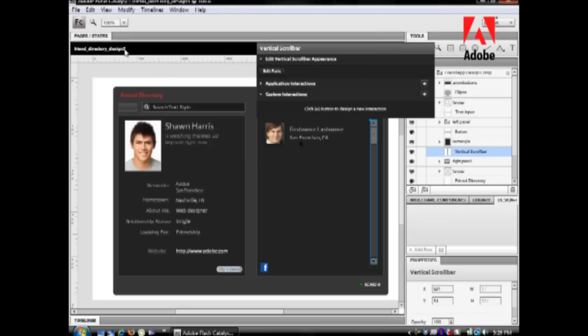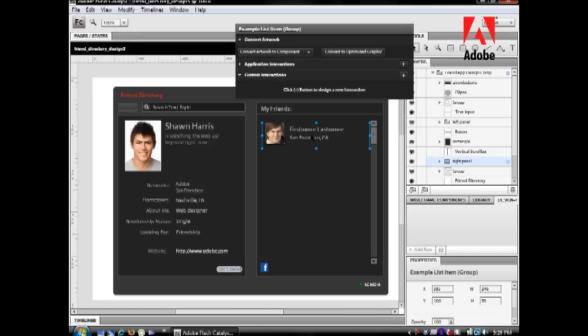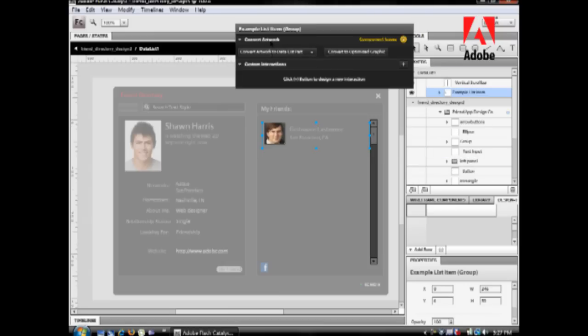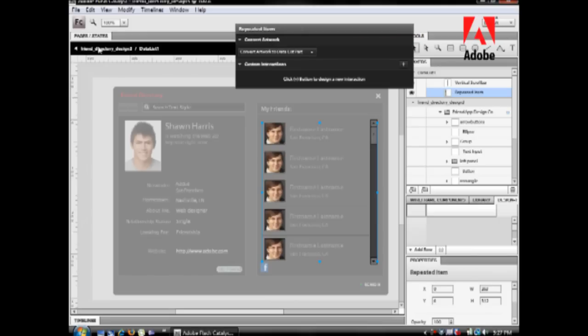So that's great. The last item I want to work with is a repeating item that's not repeating yet. So I grab that and the vertical scroll bar, and together let's make this a data list. The data list will be a repeating element, so we need to edit the parts and say that this item here is something that repeats. Now I've created a repeating area and bound it to the vertical scroll bar.